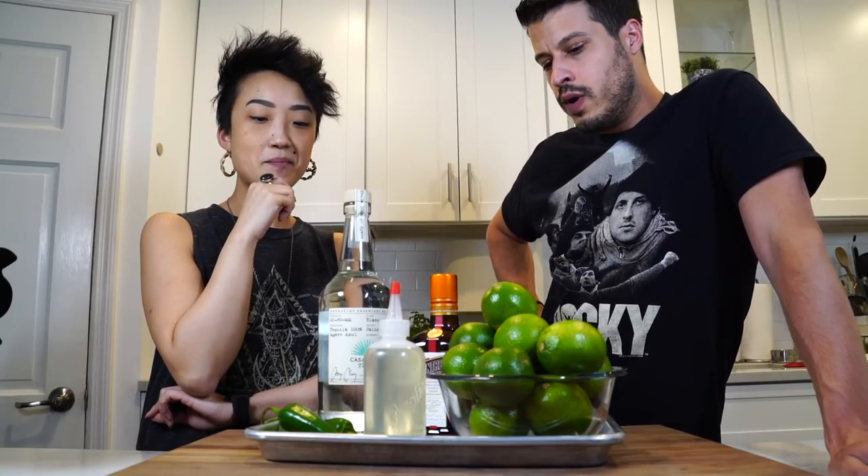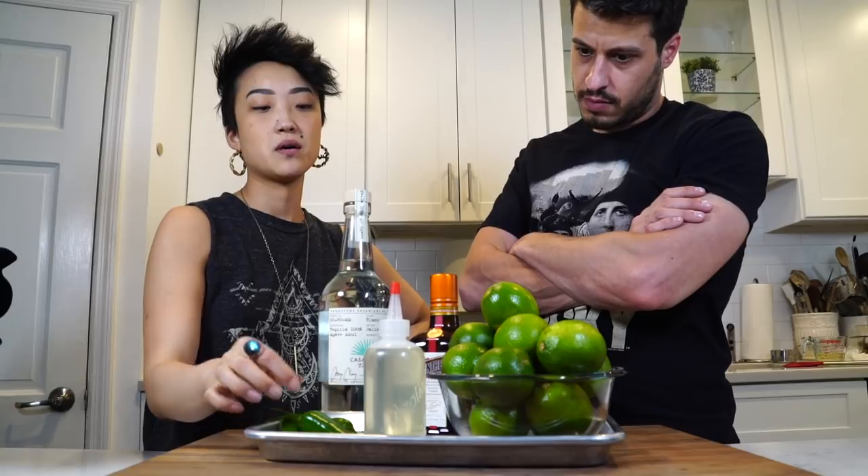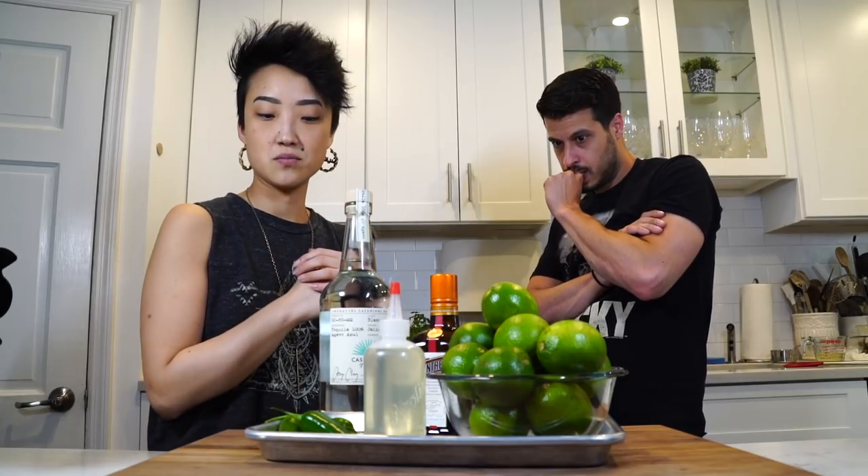And then we have limes, of course. I got some jalapeños — maybe we'd show how you might make this an extra step and make it a jalapeño margarita. Spicy margarita is definitely super popular. You can muddle some jalapeños right into the tins that we're going to mix the cocktail in. Or if you have the extra time, you could cut these up, throw them in the tequila bottle, have it infuse and become a jalapeño-infused tequila — or even roast them first for a sweet spicy flavor. Just make sure to taste the tequila as it's infusing because you'll want to strain out those seeds before it goes overboard.